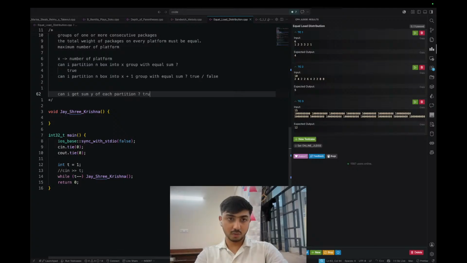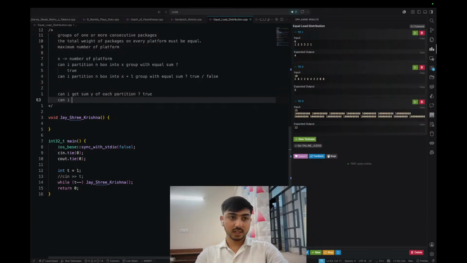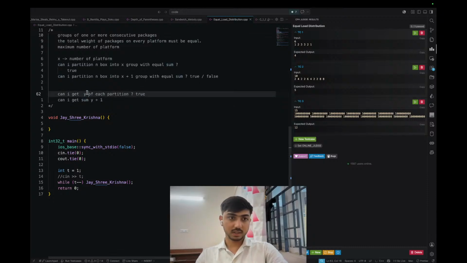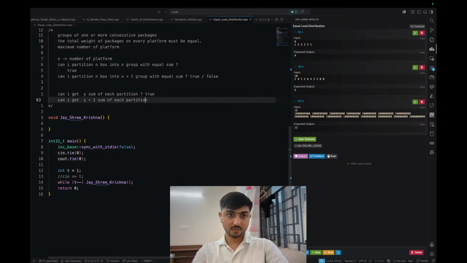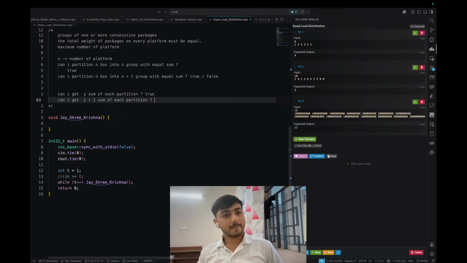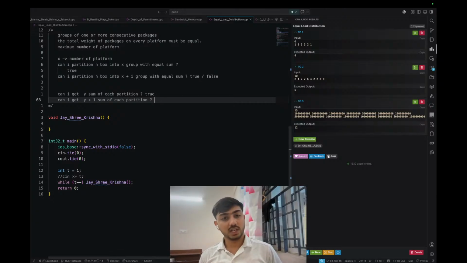Let's say this is true. Now the question is, can I get y plus 1 as the sum of each partition? Can we tell truly yes or no?